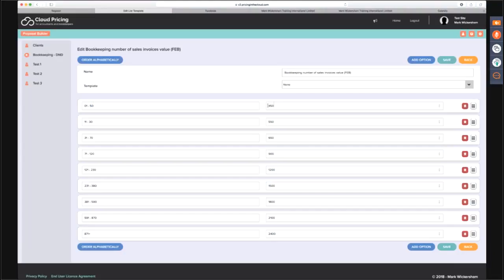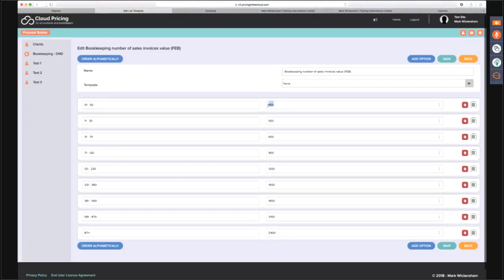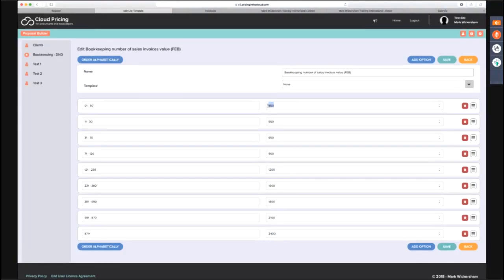And you can change the base numbers on the right-hand side of the screen. So David, that's where you'll change those base numbers, if it's a drop-down list. If it's a question where you just want to change the number because it's a multiplier or something, then you just go into that dialog box in the template and you change everything in there.